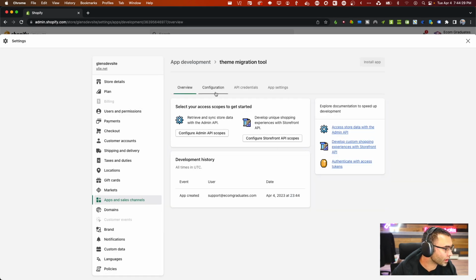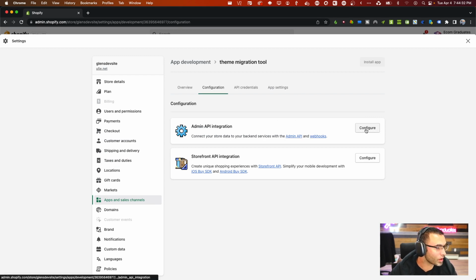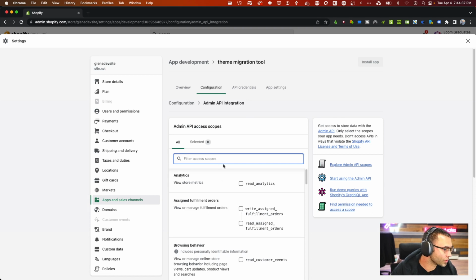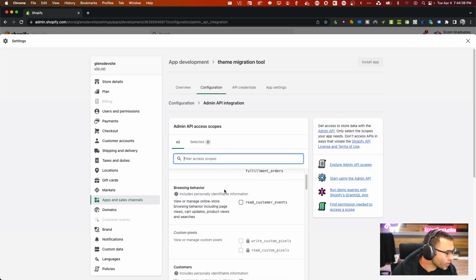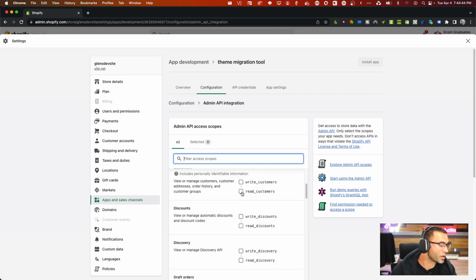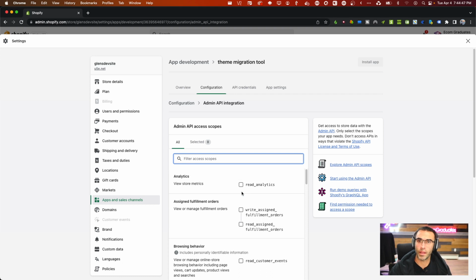Then you want to click on Configuration here, and then click on Configure. For this situation, we're just targeting themes, but you'll notice all of these different permissions. You have read and you have write permissions. Now, if you're working with a developer and they ask you to create a private app, ask them what permissions they need. And if you see them create an app and add permissions that you don't authorize, you should probably uninstall that app because this does open up doors to your store. So you want to be very, very careful about what permissions you set.